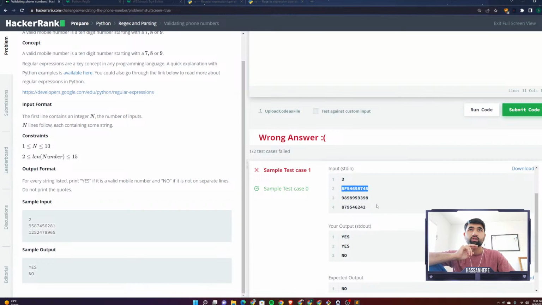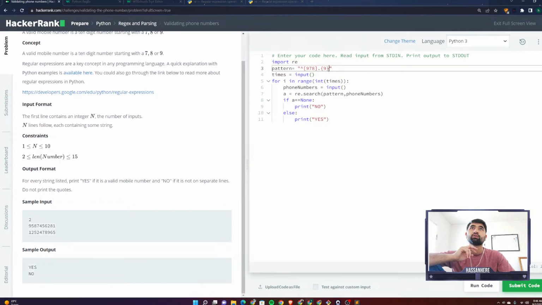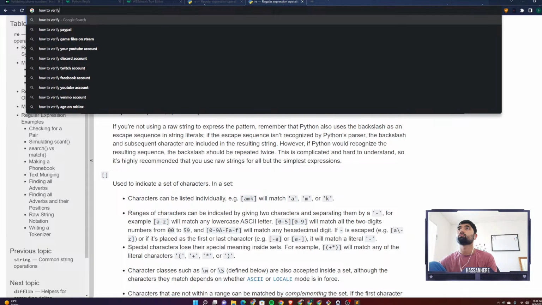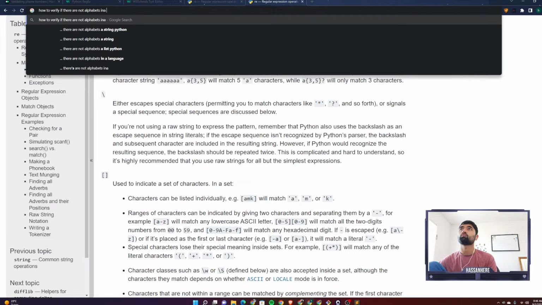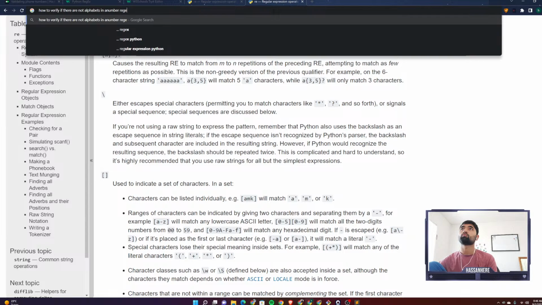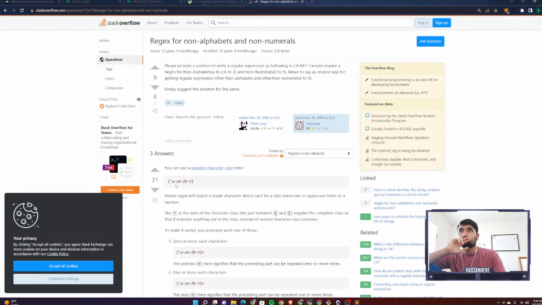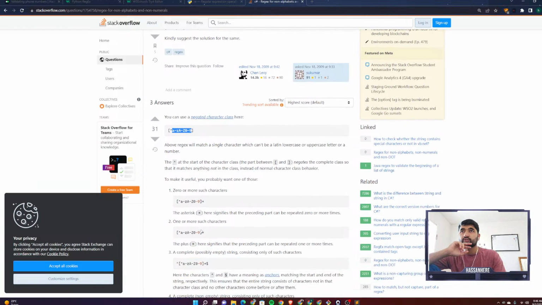We also have to check that there are no alphabets in there. But why would it? Okay, so all the sets of starts with this thing, but 0 or more such characters.